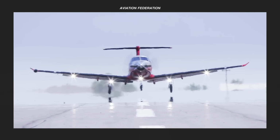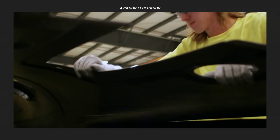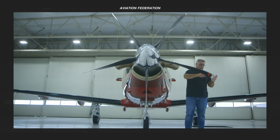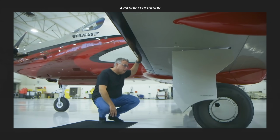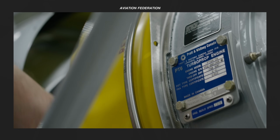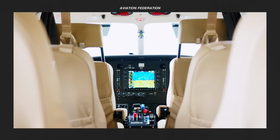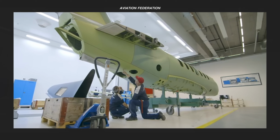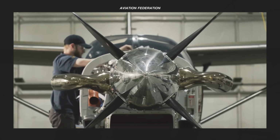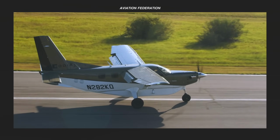The recent growth in the single-engine turboprop market is due to the realization that a single turbine engine may provide outstanding utility and performance compared to its jet or piston-powered counterparts. Turboprop aircraft use one or more gas turbine engines connected to a gearbox that drives a propeller. These planes are more efficient than jets because they require less fuel and are much lighter. In this episode, we'll explore some of the most popular single-engine turboprop aircraft that you can buy for over $1 million.